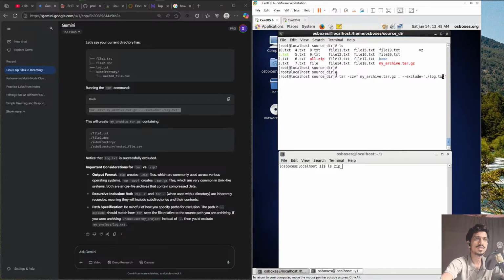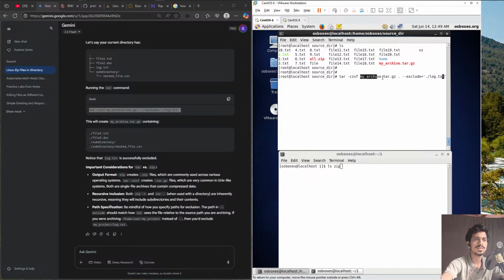So how to do that? I can easily do that. Tar, and then c for create, and then j means compress, and v means verbose, and verbose means I will see the results of the archiving, and f means I will input a name.